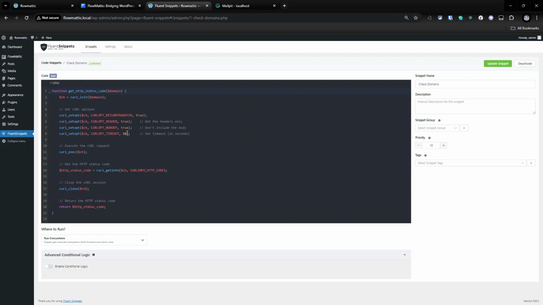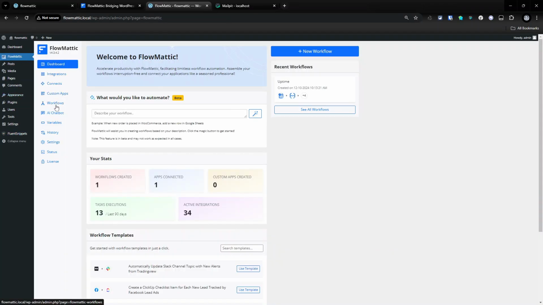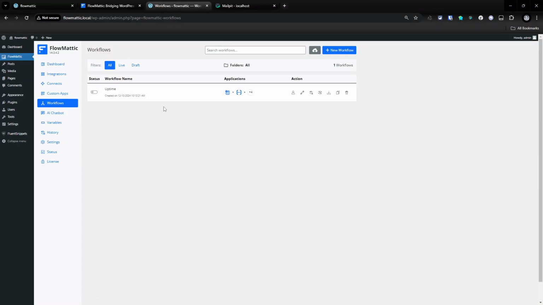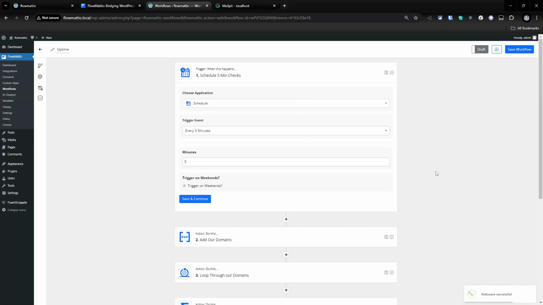And this is really how simple it all is. So I'm going to go back to FlowMattic. I'm going to walk you through the workflow in a bit more detail, which will have a bit of repetition from my introduction, and we will then test it, show you, and we will be done. From now, which should take a few more minutes, and you'll understand how I built this and how you can build it yourself. There's an unlimited amount of options here.